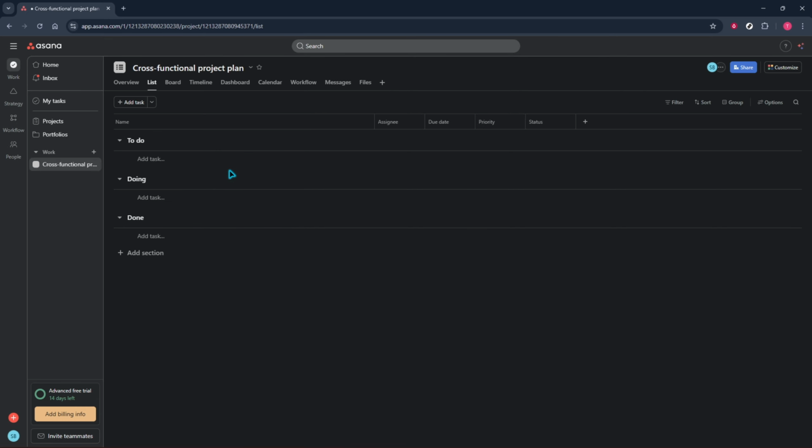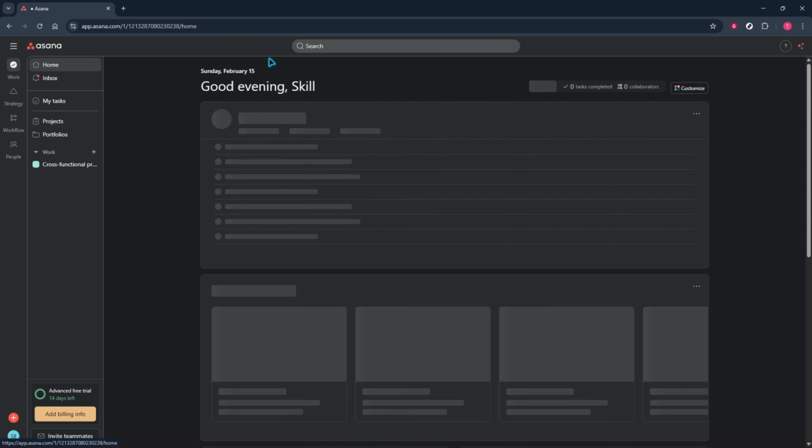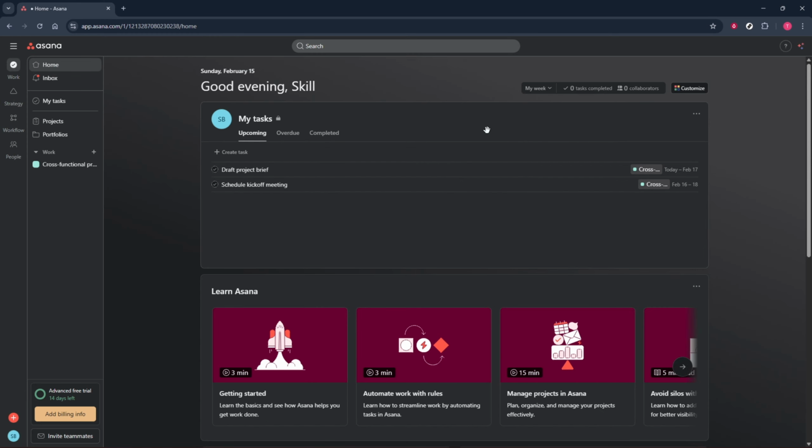If you used a work email, Asana can automatically connect you with others on the same domain, which makes collaboration easier. You can also fine-tune notifications on your profile and settings to match how you like to work. And remember, anything you chose during setup can be adjusted later, so don't worry about being perfect on the first pass. That's it. Your Asana account is ready to use.